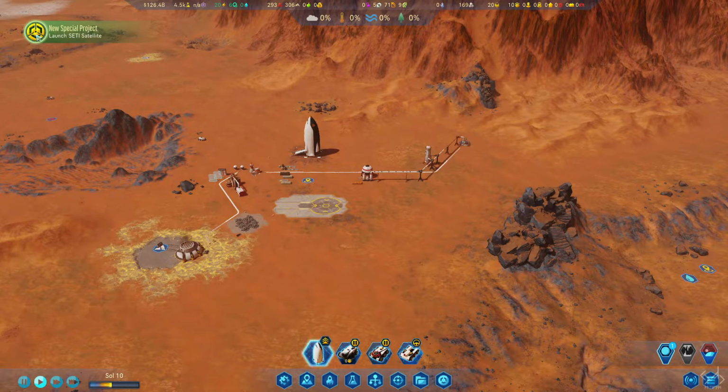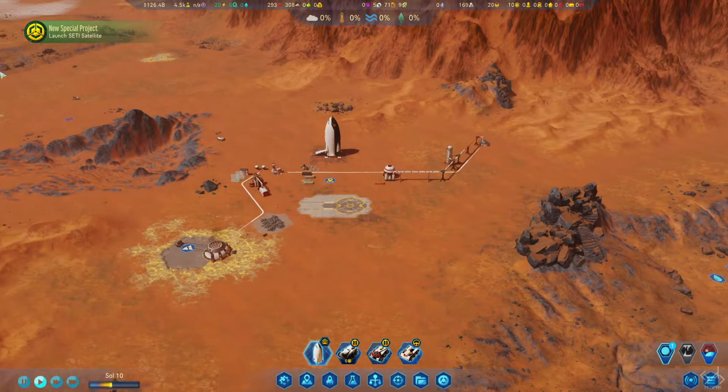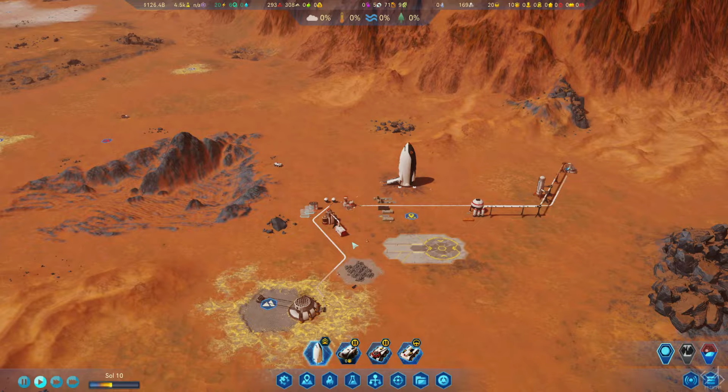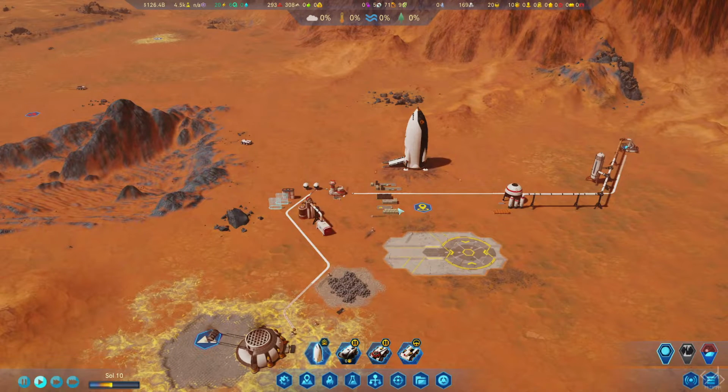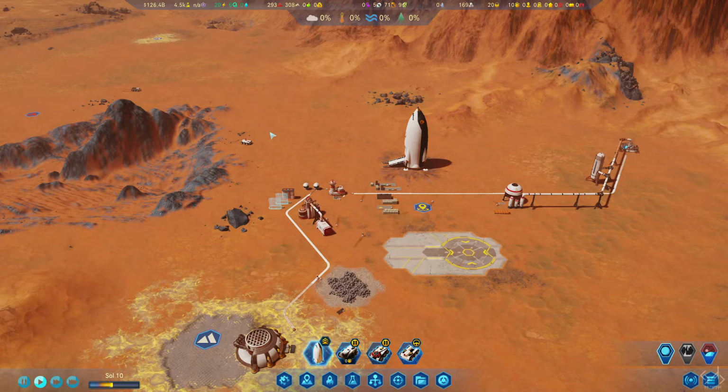There's also what is called the SETI satellite project. Grants funding, multiple uses of the project will yield diminishing returns. So you can launch a satellite, but it's not really going to give you anything. And you can see additional inventory: 50 fuel, 30 electronics, and 50 metals. We have the first two, but the electronics we don't have. I would not do anything there and just turn it off for the time being. It's not something we need at the moment. Later on it is, but for now, no. And especially because we have so much money, we don't really need that much.